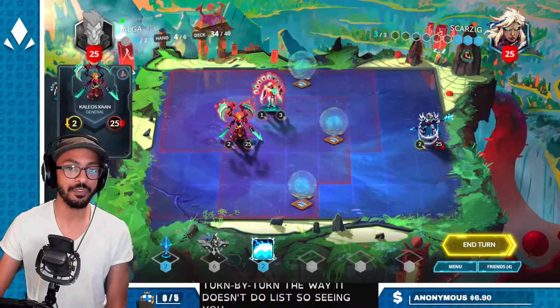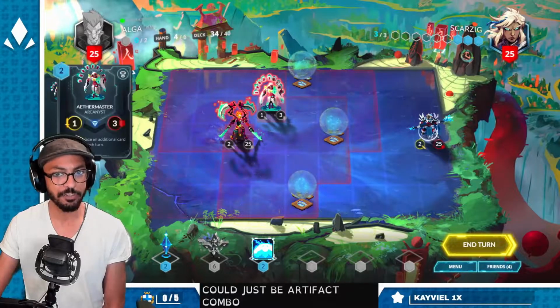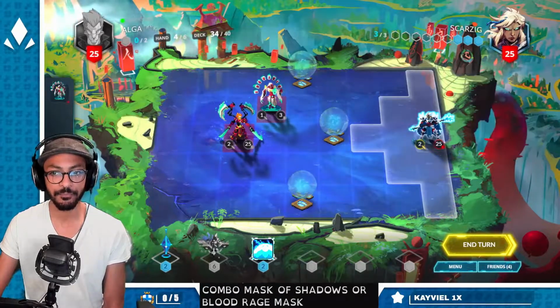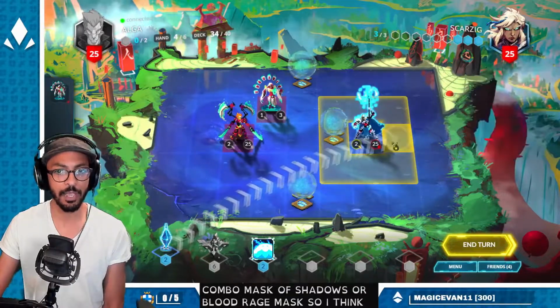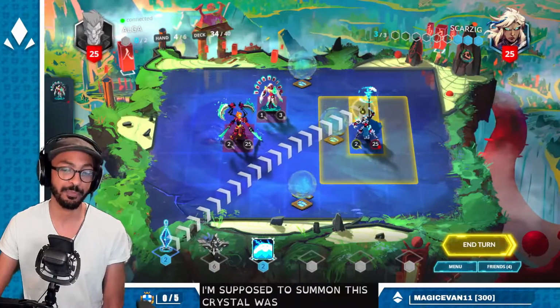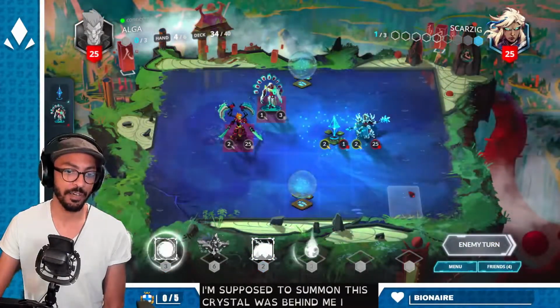So seeing Aethermaster tells me this could just be artifact combo, Mask of Shadows or Blood Rage Mask. So I think I'm supposed to summon this Crystal Wisp behind me. I don't know.